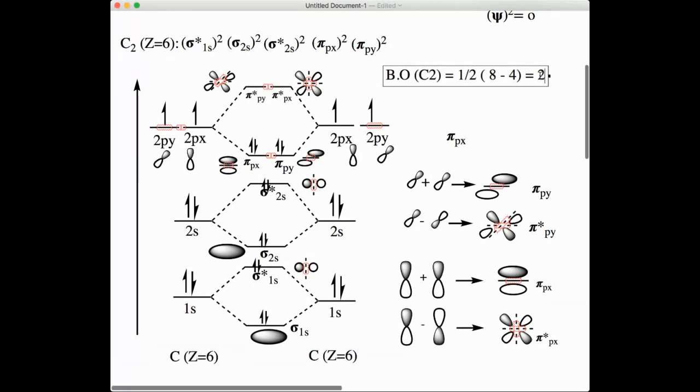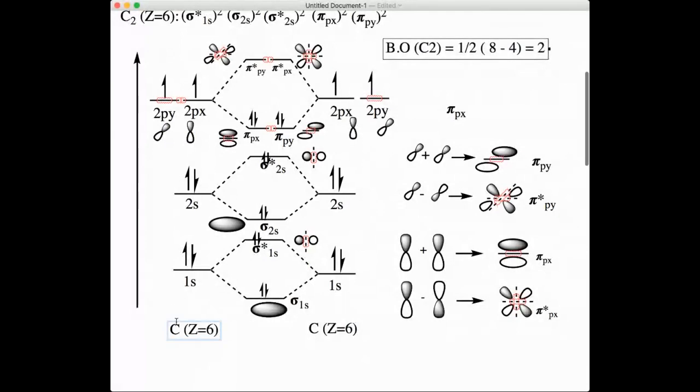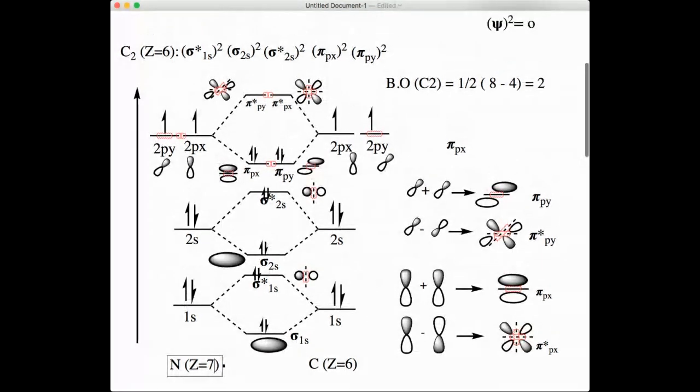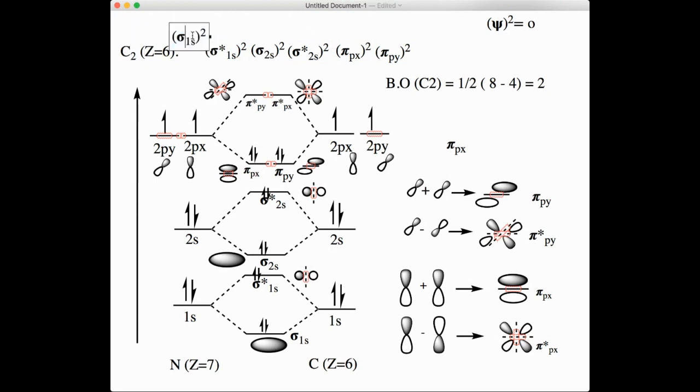Okay, so let's move on next to the example of the molecule of nitrogen. The atomic number of nitrogen is 7. A sigma 1s. Yes. Thank you for that. So guys, there was a mistake here. So I really appreciate that, Harita, for letting me know. It is a sigma 1s. No one told me. So you guys gotta pay attention to that. Didn't copy it, so thank you for pointing that out.